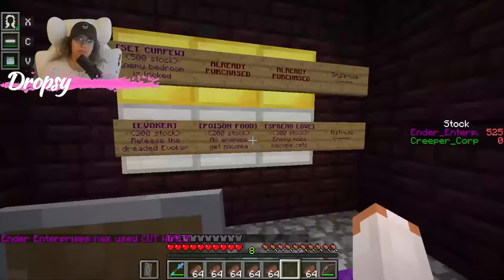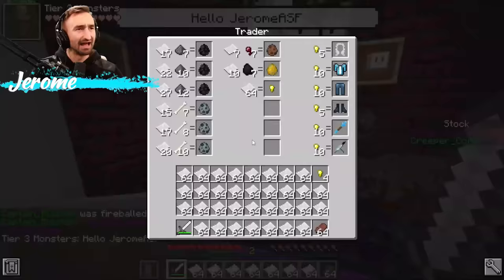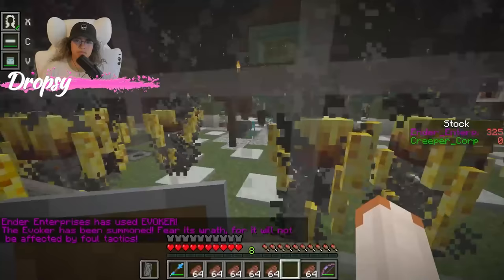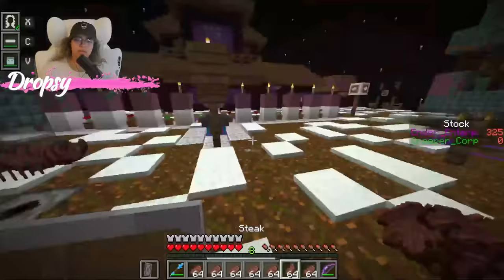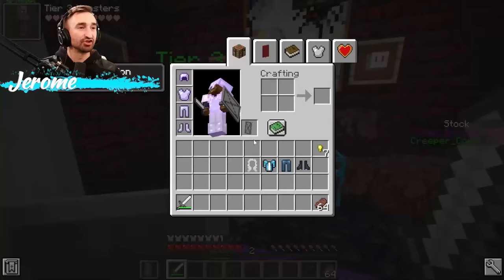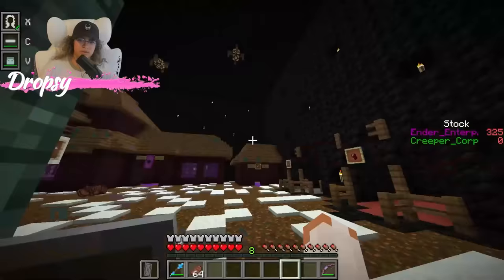We can break their pipes. Evoker? Have we done that? I'm gonna try it. Did you spawn the Evoker on them? I don't know what it does. Bad things? It's an actual Evoker! I thought it could have been some custom thing. I don't know. That way, if they're hiding inside, it should kill them. Yeah, it'll chase after them. There's gonna be Vexes now too.